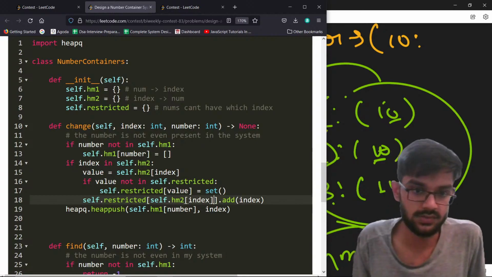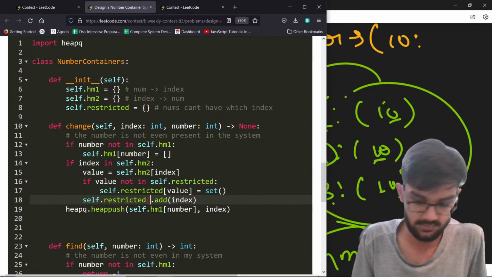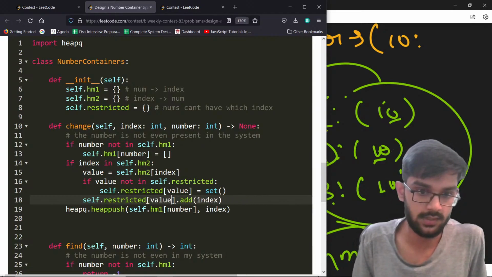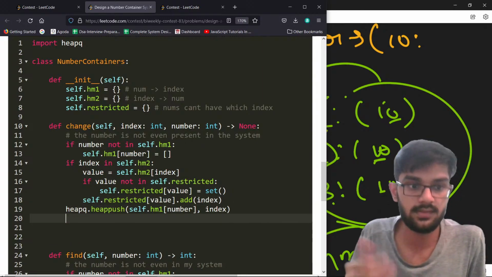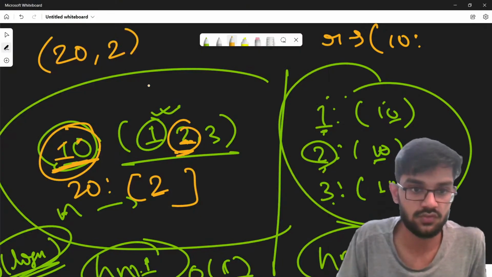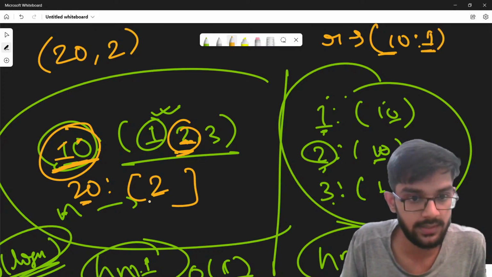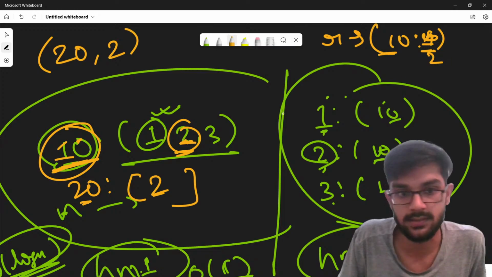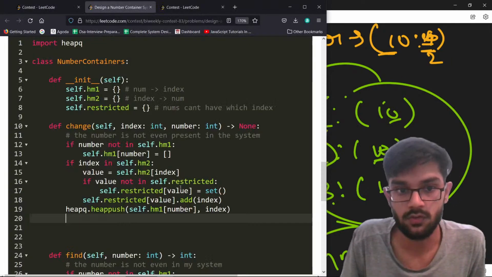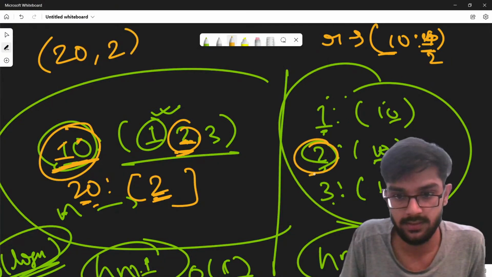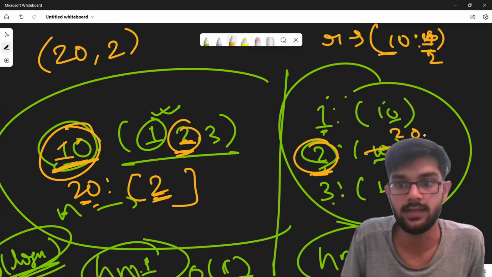And then this is going to be value.add(index). And in the heapq I'll push in this. So a better way is कि restricted में 10 में मैं 1 डाल दिया. Now 10 में मैं 2 डाल दिया. Now in 20 I put in 2, but also at the hash map 2 end I'll update 2 का 20.